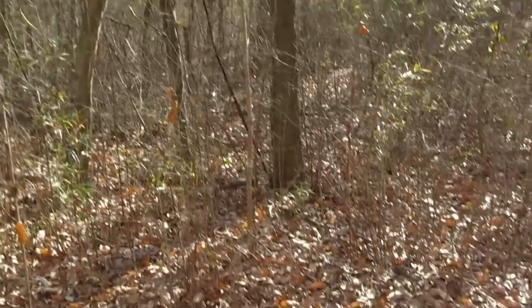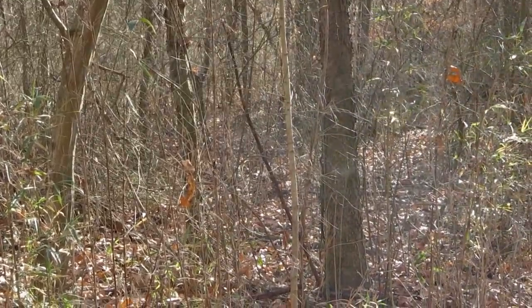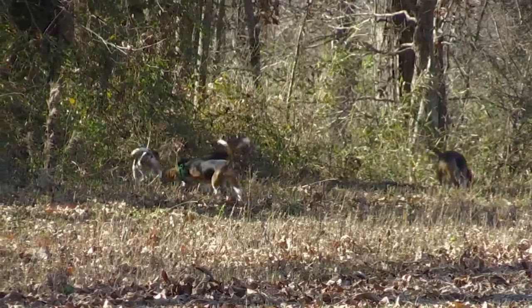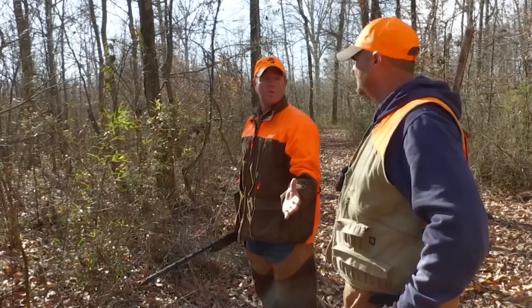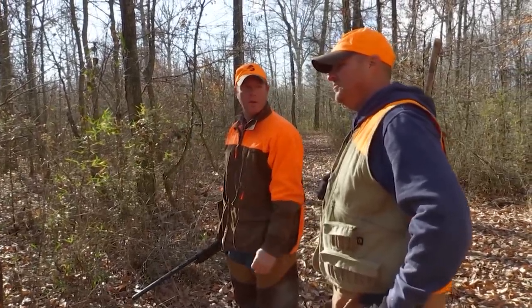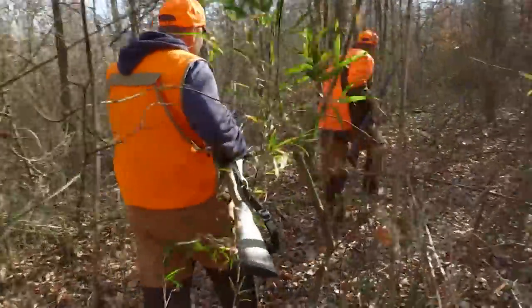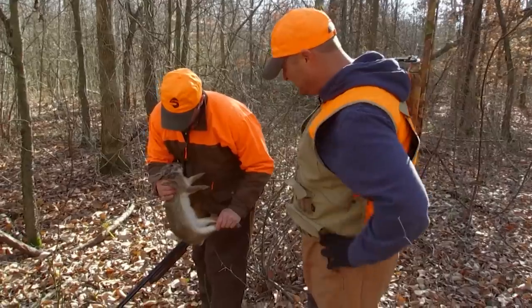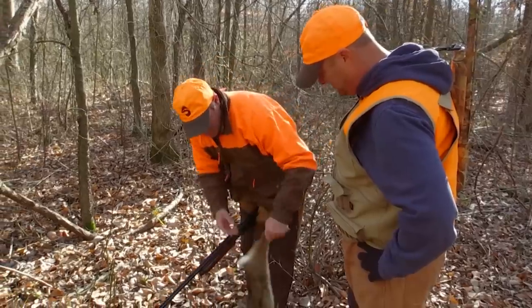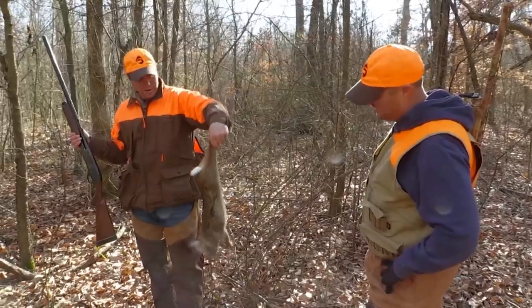There's a rabbit sitting right in front of me — that's the sneak I was talking about. We're here to work the dogs for the most part, and the way it was slipping through, it looked like it had been chased. They work so far in front of the dog that a few hundred yards is nothing. See that cinnamon ring, big head, small ears — I believe this is another swamp rabbit, on the smaller end.